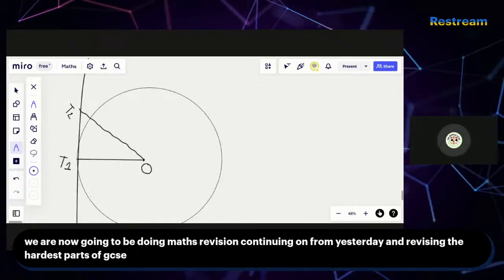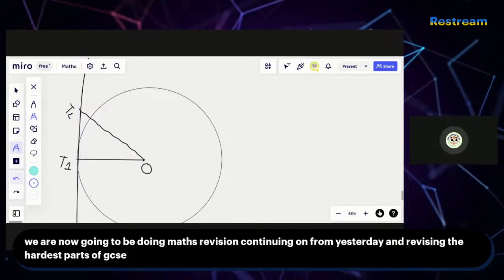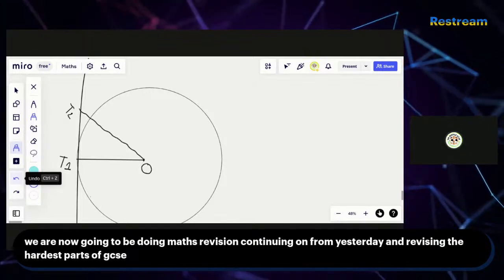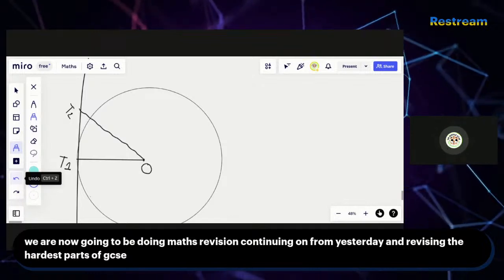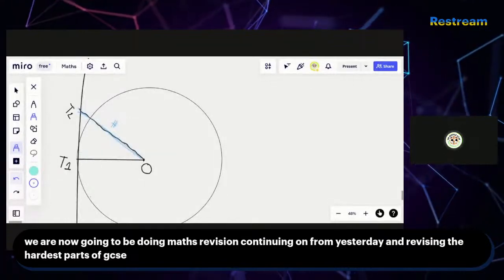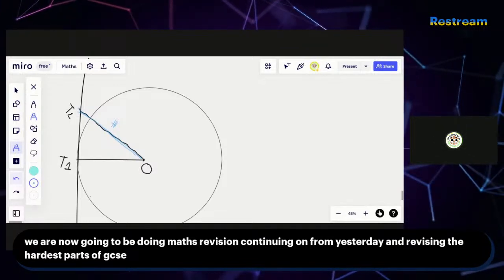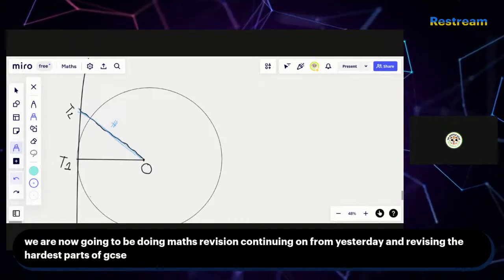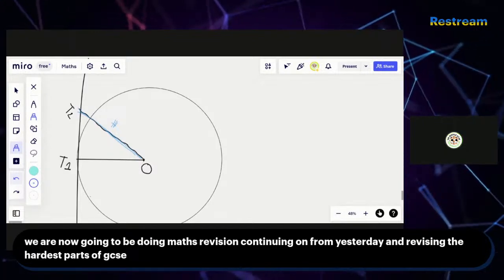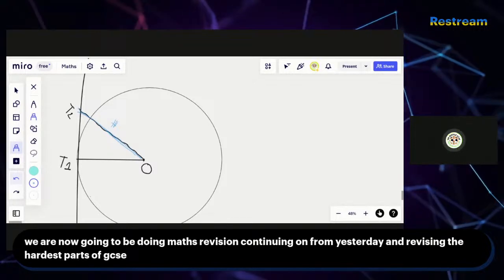So we're saying that we assume this line isn't perpendicular to this line, because we're doing proof by contradiction, which basically means showing that the opposite would not make sense. Then we can clearly see that this is a triangle, so this line is a hypotenuse. However, OT1 is actually bigger than OT, as it is the radius plus this bit here.